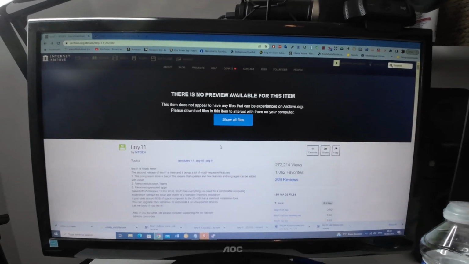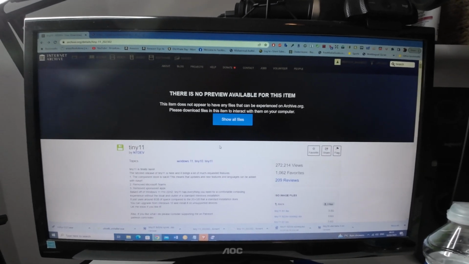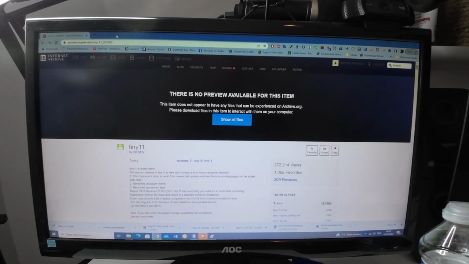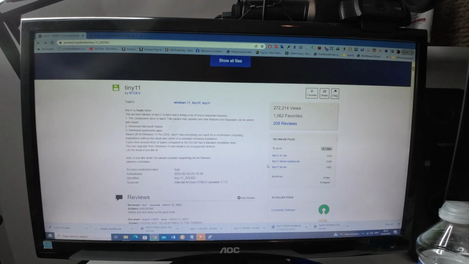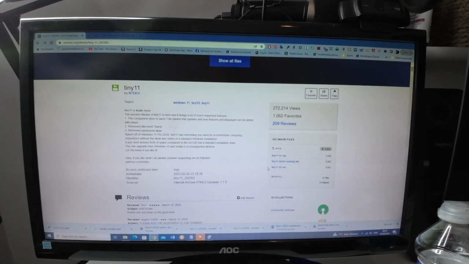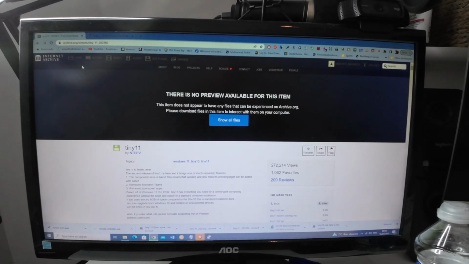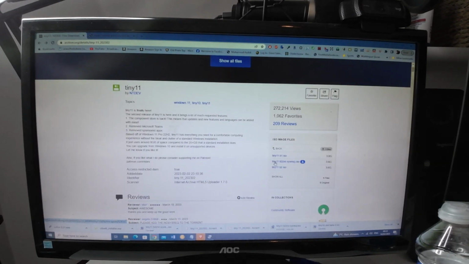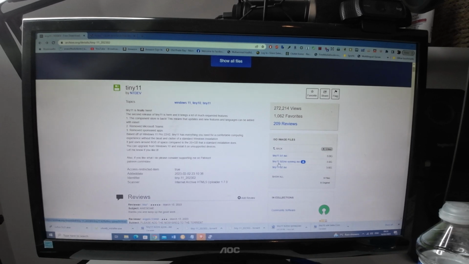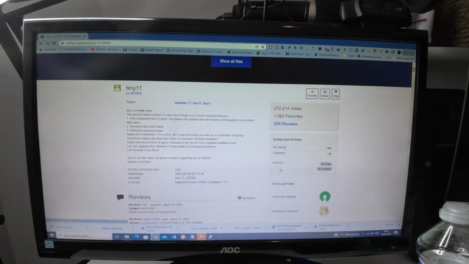Welcome back to the video. To download this Tiny 11, you have to go to this website, archive.org, and download this ISO, which you can see is the second one there. You need to create a login, which is free, and download this Tiny 11 B2, the no system requirement ISO, based on your PC performance. You can also use torrents if you have them.